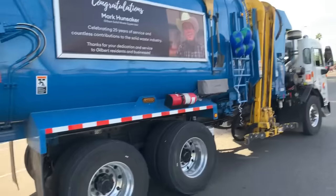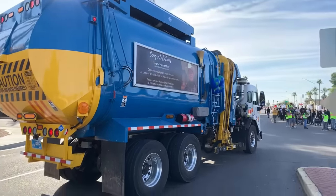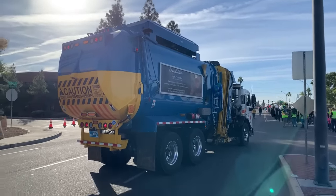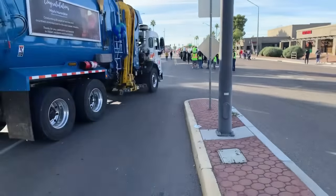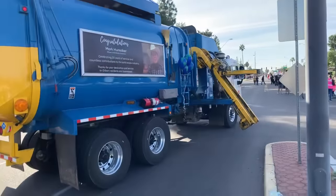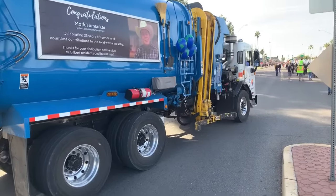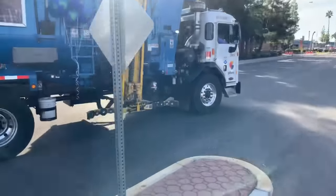I think it's called Amrep, right? Based out of California. They build them in California. And the Town of Gilbert has these Amreps, and they have Scorpion garbage trucks. I'm not sure if they have rapid rails, but of course they have bulk trash trucks too, rear loader trucks. But the trucks that come to our house are usually Scorpion garbage trucks. The claw comes out like this and goes in and out and then up. But the Amreps, they come in at an angle. See that angle? Look at that. Wow. Such power in there. Hydraulics. A lot of power.